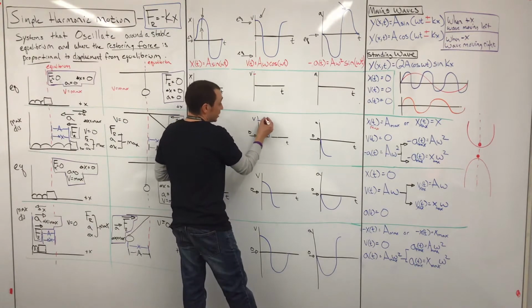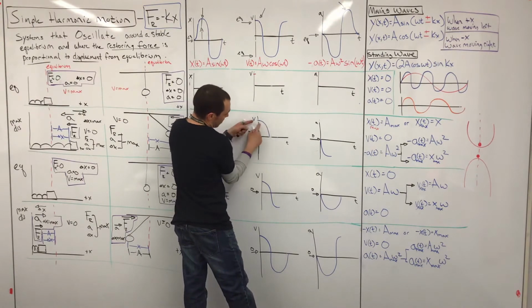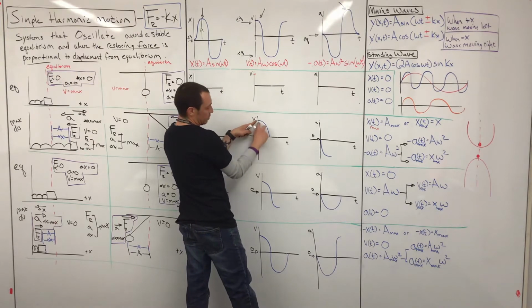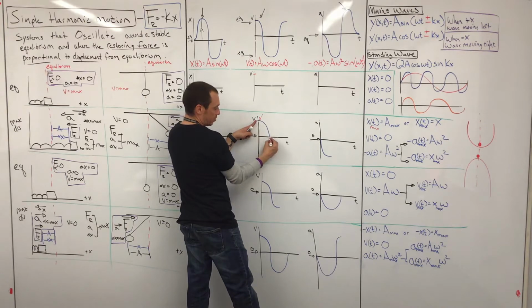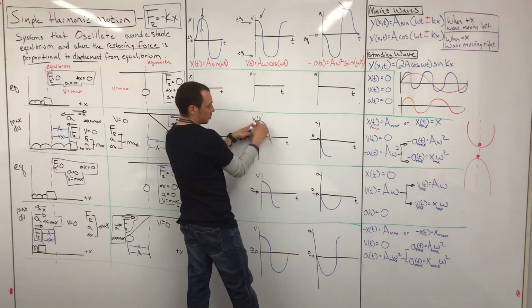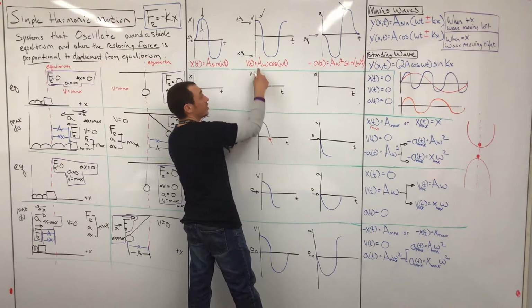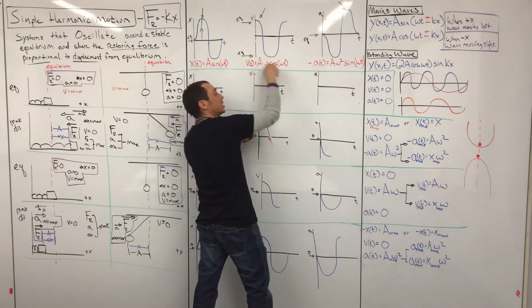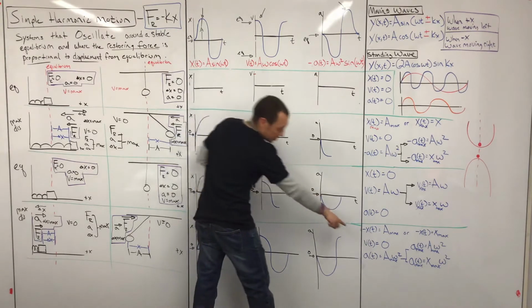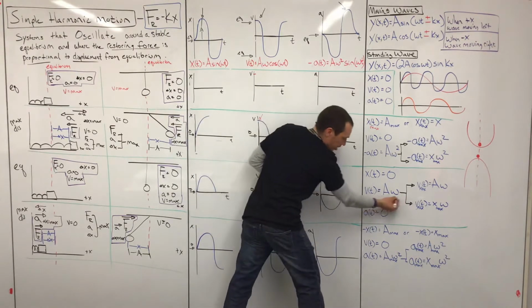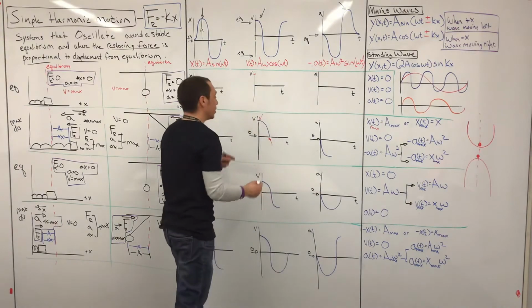just keep in mind, if you were trying to describe velocity at any point in between here, so not at this max point and not at this min point, if you needed to describe velocity anywhere in here, that's what this equation's for. So keep that in mind. But if you need max velocity, we're going to talk about what the equation for max velocity looks like here in a second.